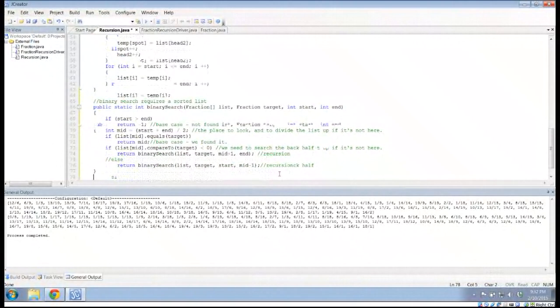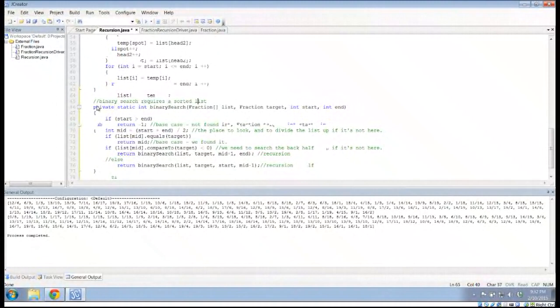Now remember, this is the actual recursion method that does everything, but we really want to have a public face and a private face. So this is going to be our private helper function, our recursion.